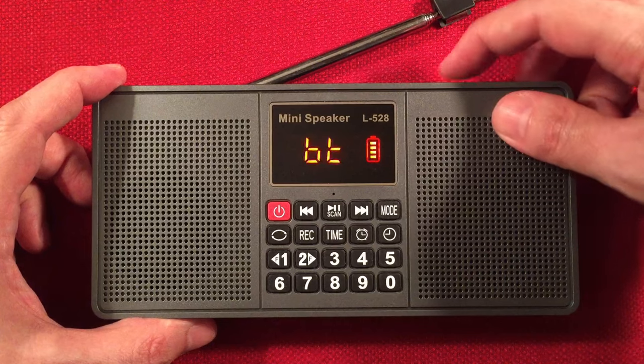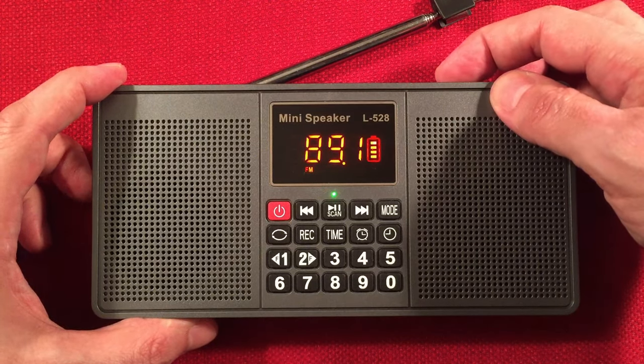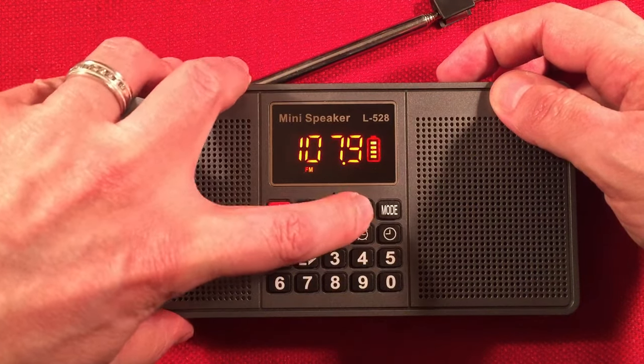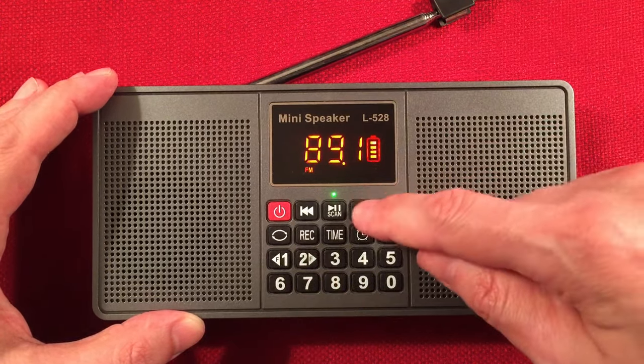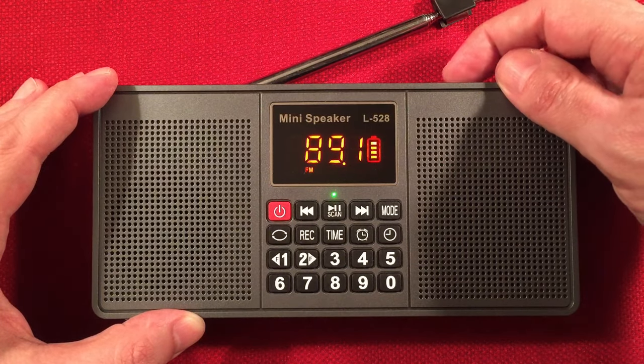All right, so we're going to go to FM. Got to cycle. Turn up the volume, see what's going on. There's our AM. So I think what we'll do here to avoid copyrights and stuff, I'll just do the preset mode and just go through the stations I found.